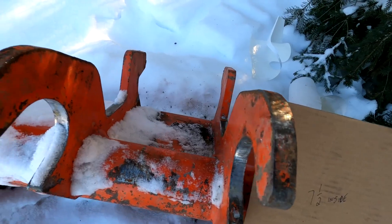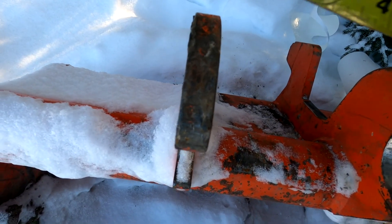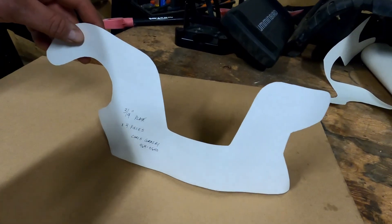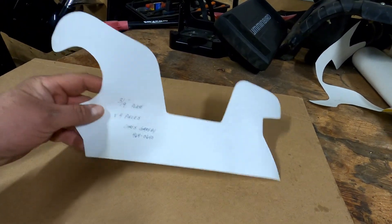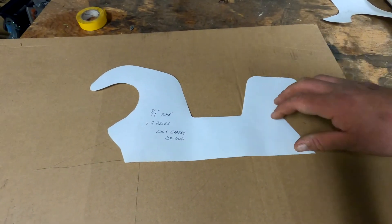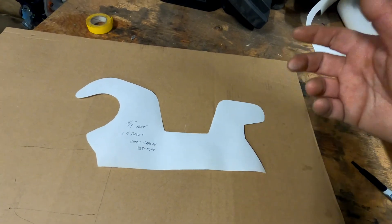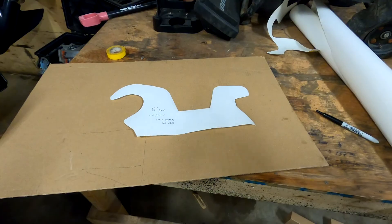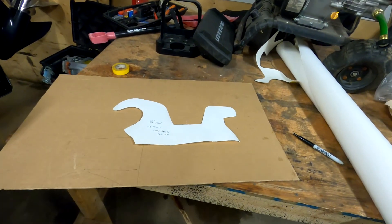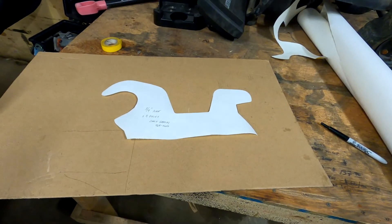Seven and a half inside. Outside doesn't matter so much because these are five-eighths, but we're gonna get three-quarter. I got a template here for my wedge coupler - I cut that out this morning, went and traced it off one of my buckets. These are weld-on ears. I'm gonna get these on the water jet or a plasma cutter. Ordinarily you can buy these online or go to your dealer - they come in three-quarter inch plate and you can just weld them on. However, for my particular machine which is a Kubota KX121-3, these plates are not available right now and they have no idea when they're going to become available, and I need this thing next week to put these timbers up.